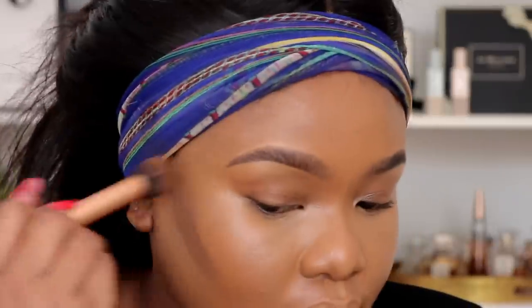We are definitely cream contouring. I wouldn't really do this on the weekend, but I just want to take it there. And I'm only going to cream contour my jawline. I'm going to stay clear of that for my cheek. I'm just going to rely on powder for that.